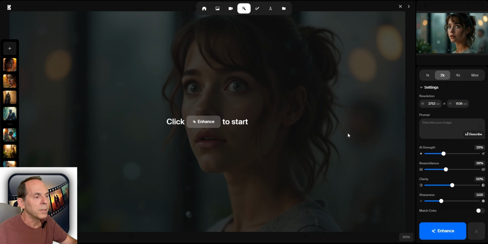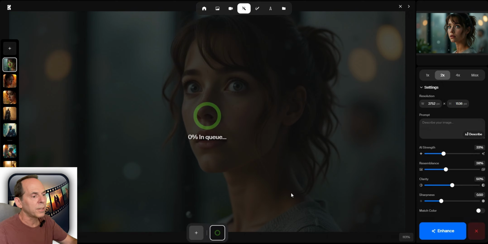But the settings that are on here to begin with are typically, for most generations, set like you want them. To move any of them even past 10% in one way or the other, you're in a little bit dangerous territory as far as the results you would expect from that. And if you want to play with that, go ahead. But I just clicked enhance, so we're going to let this bake, and I'll be right back.